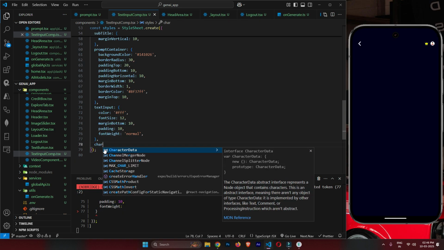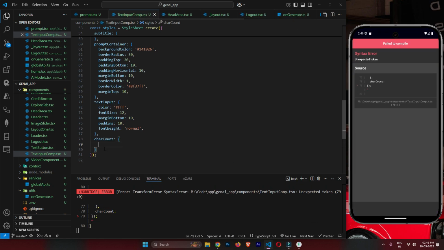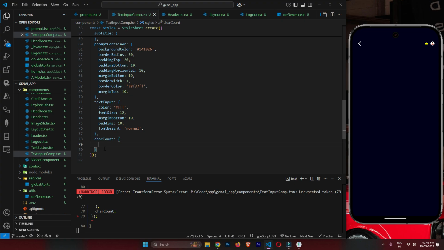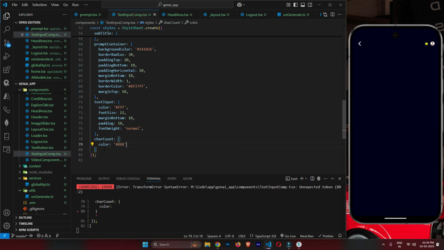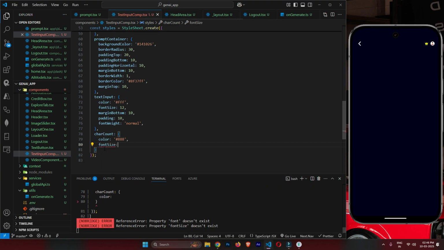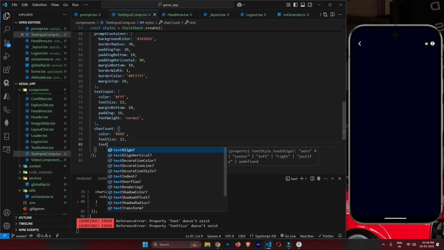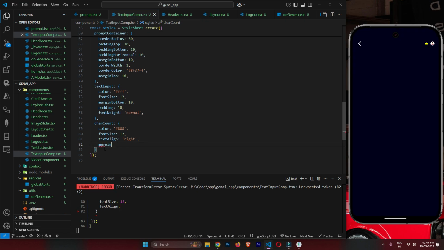And then I will say character counter. We require that to count the characters if we add a character in the text area, the text input box. There will be a 200 character limit. It will show the user how much limit is there. So that's fine. 888, font size 12, text align will be right, margin bottom 10.